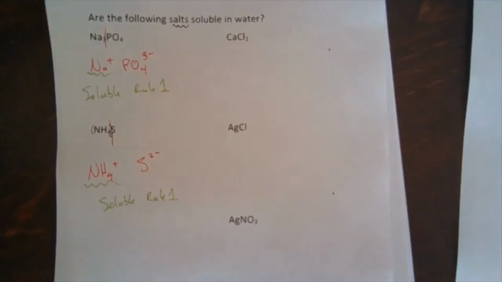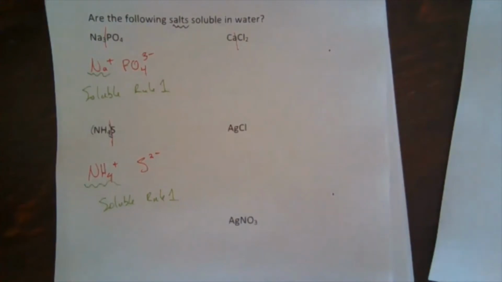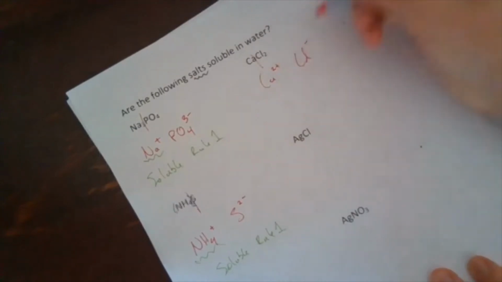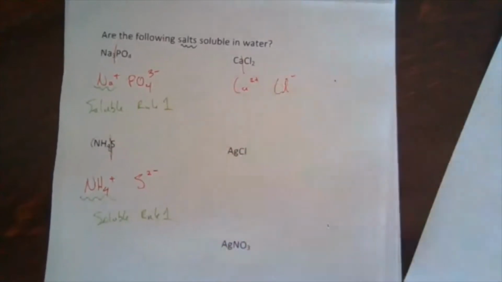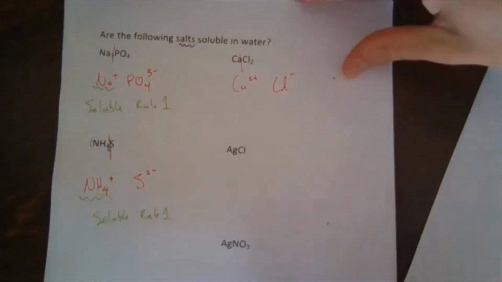All right, let's take a look at this other column then. Calcium chloride. So if we look, CaCl2, there's only 2 types of atoms. So we know that calcium is my cation and chloride is my anion. So I'd be looking at Ca2 plus and Cl minus. Calcium's in column 2A, chlorine is in column 7A. It's a halogen, so it goes to -1. All right, so now I want to return to my rules.